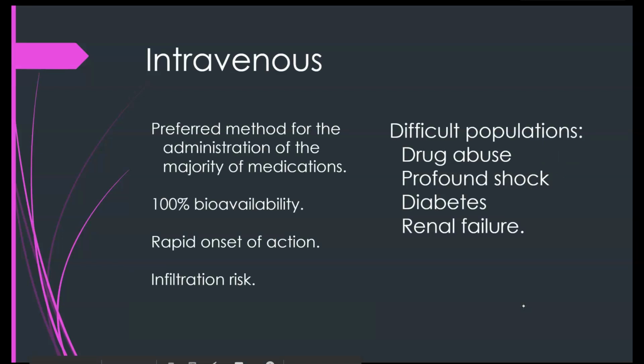Emergency medications' preferred route is IV for the most part. 100% bioavailable, very fast onset of action, within a few seconds. The problem with IV medication is you need to make sure that you are in a good vein. Okay, the infiltration risk, you can cause a lot of issues. D50 in particular can cause necrosis of the tissue if it does infiltrate.